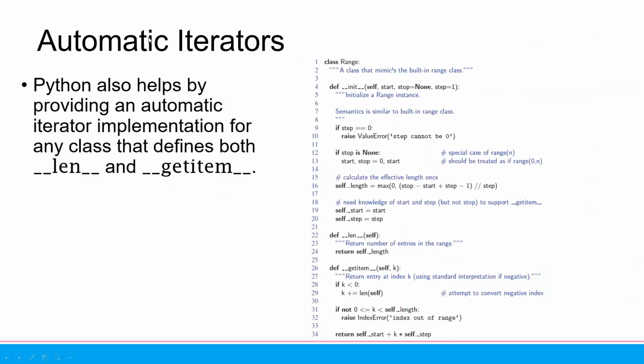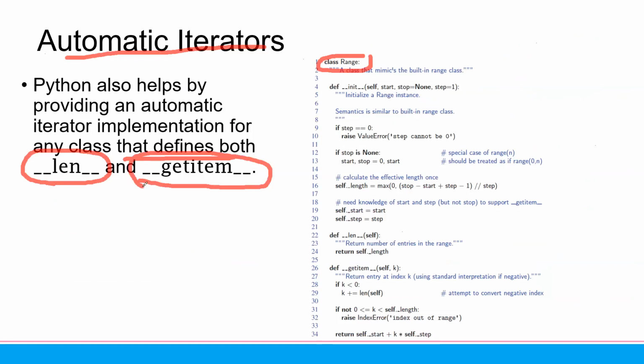When we use the range, it is the one developed in Python. We call this the ultimate iterator. So when we define the range, we can specify the implementation of next in various ways. For example, we can define length, so how many items are in a data structure, and then whether you want to get the item or not.